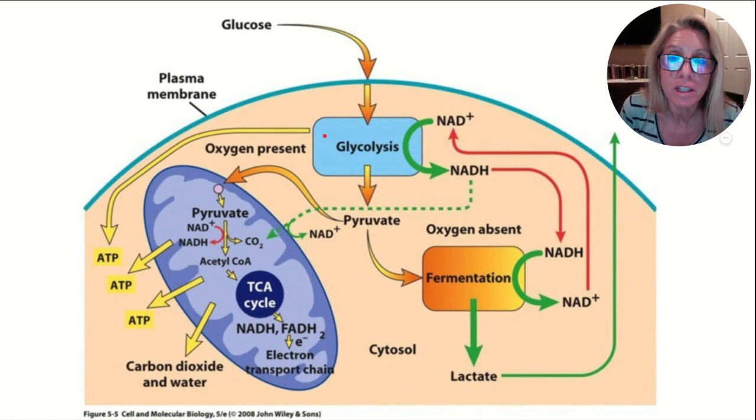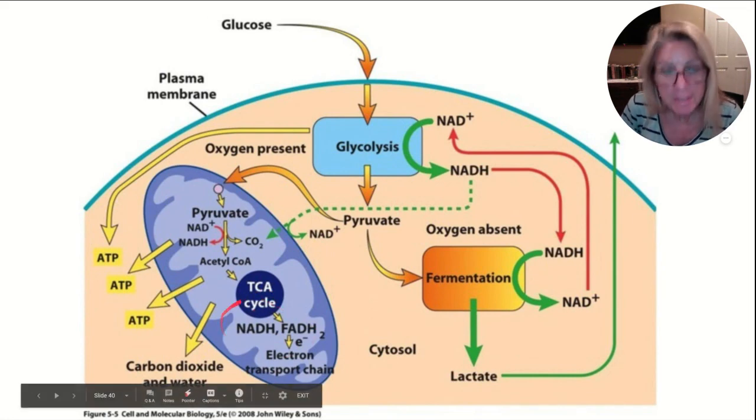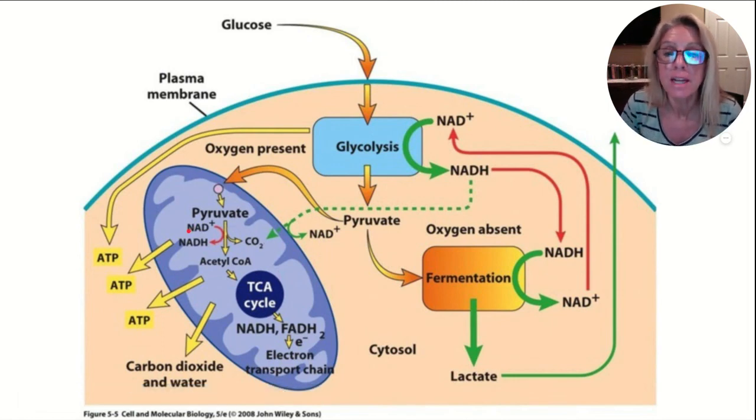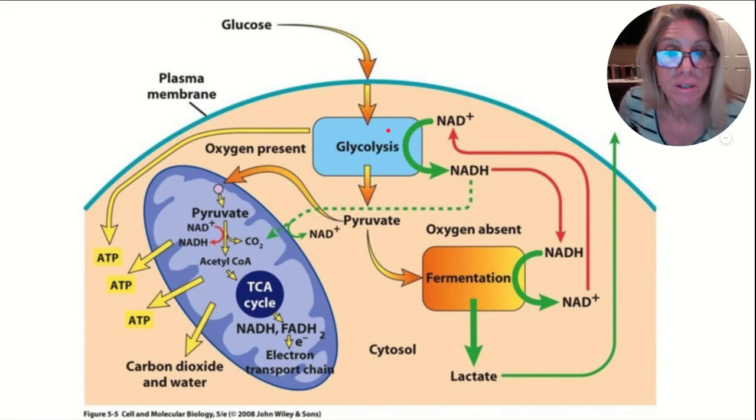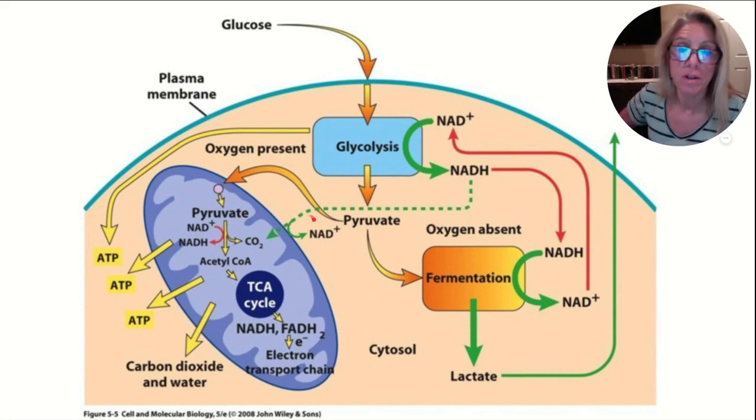Now, if oxygen is present, you're going to bring that pyruvate into the mighty mitochondria, into the matrix, and do transition prep and convert the pyruvate to 2 acetyl-CoAs, again reducing some more NADs. Then you'll feed your acetyl-CoAs into the Krebs citric acid cycle, which cranks out even more NADs and FADs. You gather all the reduced NADs and FADs, take them to the top of your ETC, and along your electron transport chain you will use that to make ATP. And here's the NAD from glycolysis going over there too.